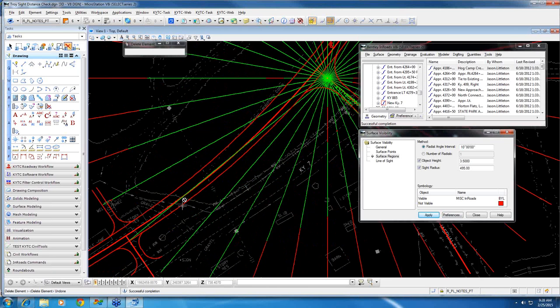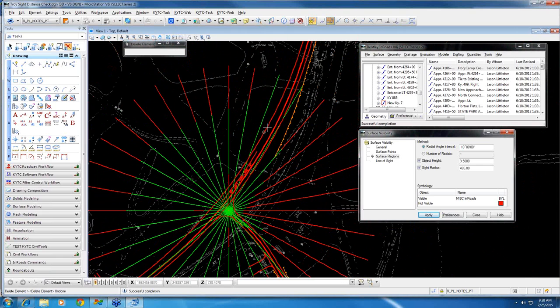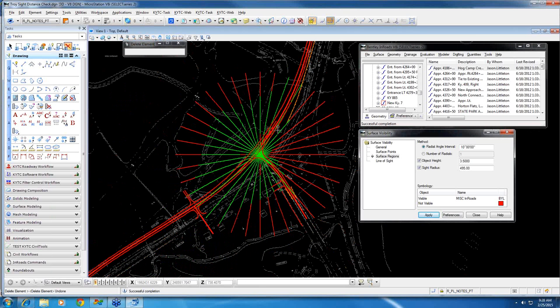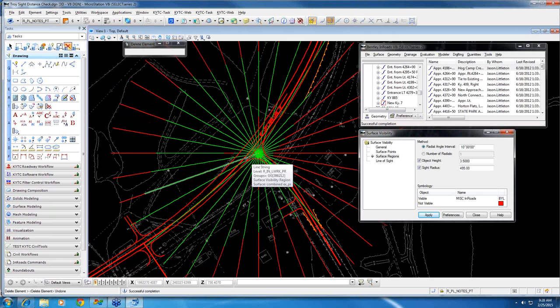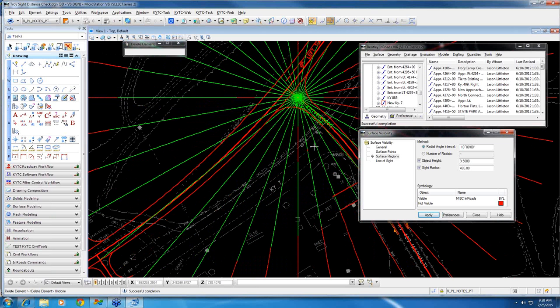So there you can see we got the same results basically. Everywhere along the road it appears to be green. You could densify these a lot. I mean, you could do every half degree if you wanted to really see. But what these are doing is draping these lines along the surface.